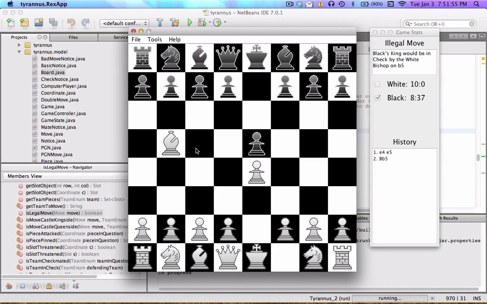So that's kind of a hard concept to understand, and it took me about a week to understand. I kept trying to write a function that returned legal moves a piece could make, and I kept running into this same problem. I thought maybe I was doing circular reasoning, I don't know what the deal was.